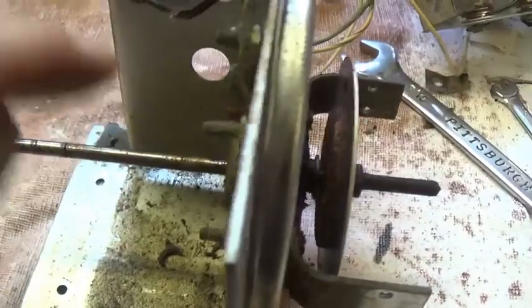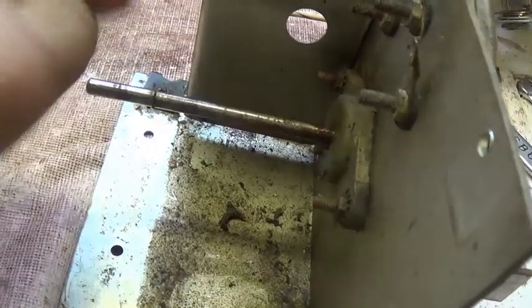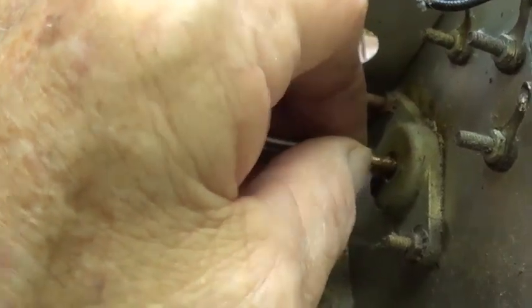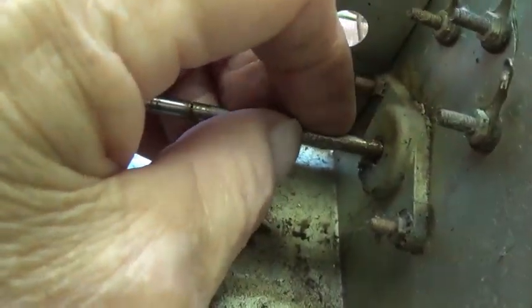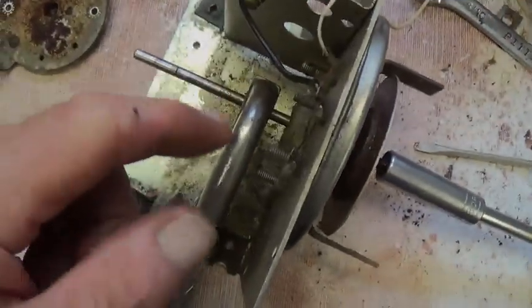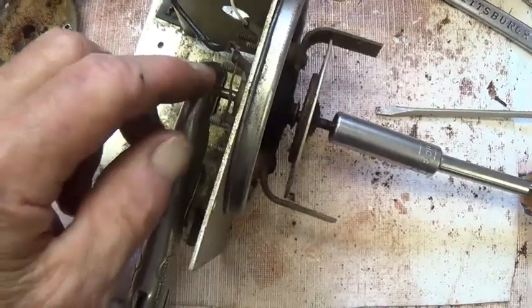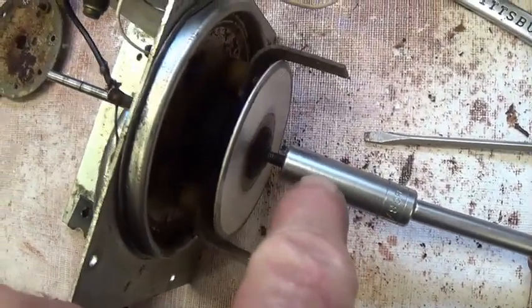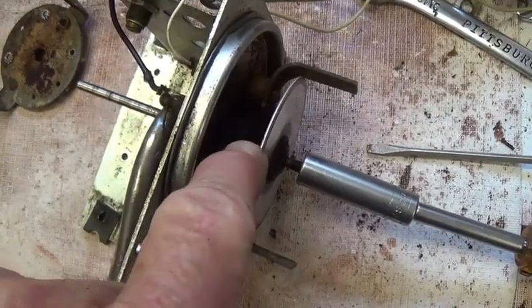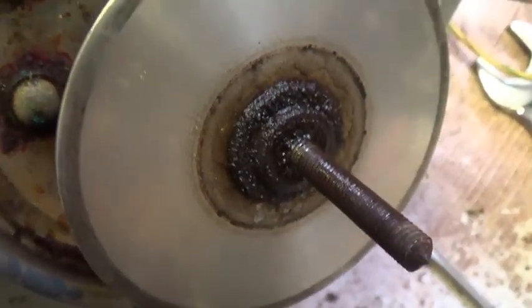Now my efforts to try to push the shaft that drives the record disc through from this side are being thwarted because it seems like the bushing may be seized on the shaft, or else all this gunk here is preventing that bushing from allowing the shaft to slide through. Well, hallelujah, using the vise grips on the shaft on this side in an area where a few little scratches don't matter, and the socket on this side, I managed to get the nut off that holds the disc to the shaft. Sadly, now that steel washer or whatever that is, spacer, is frozen to the shaft.